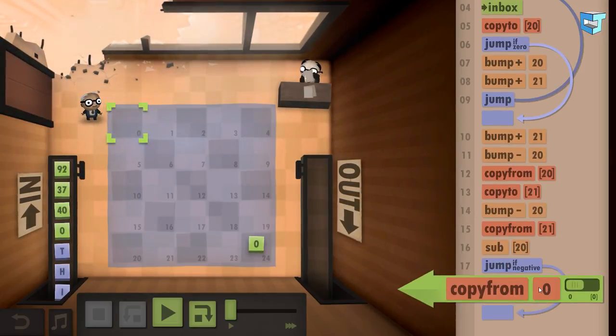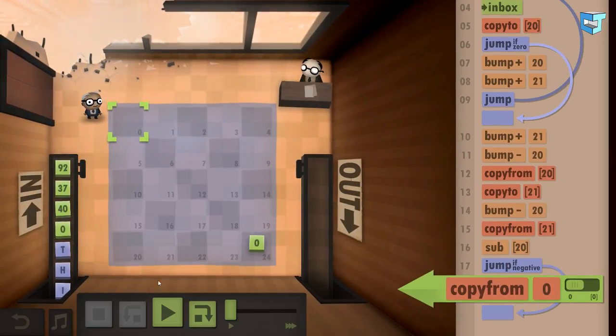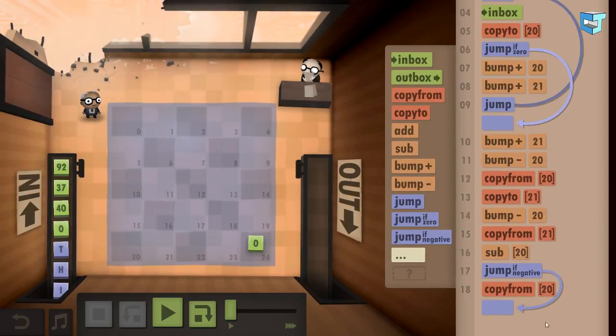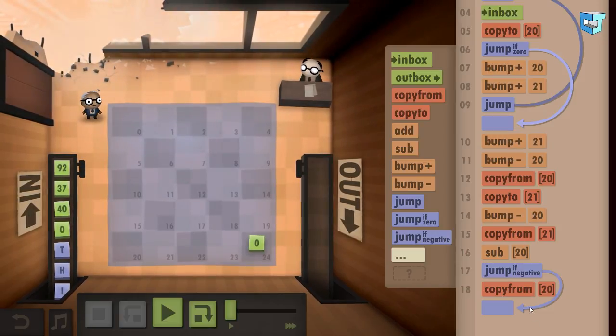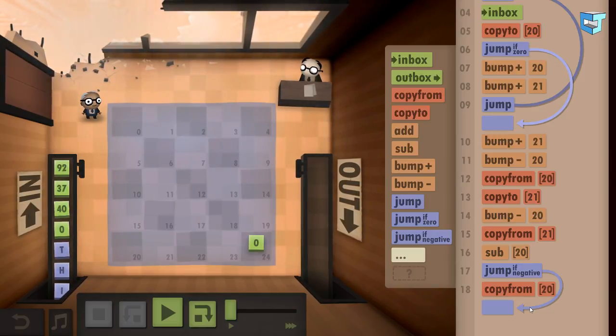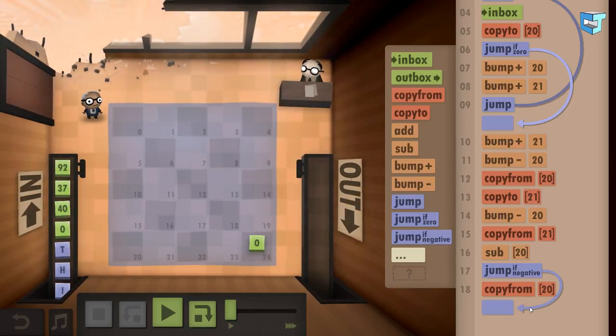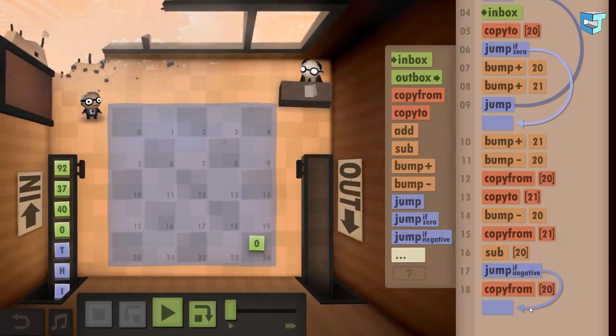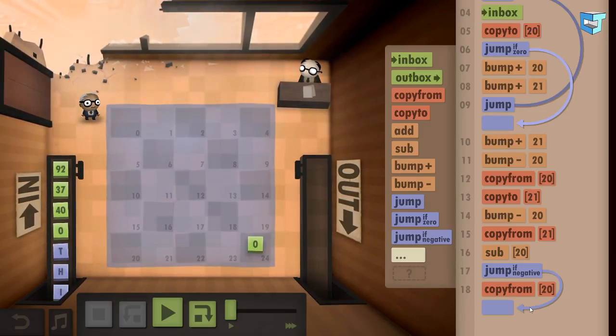But anyway, if it's positive, we want to copy from the value of that. We can't bump it without losing it. That is so frustrating.